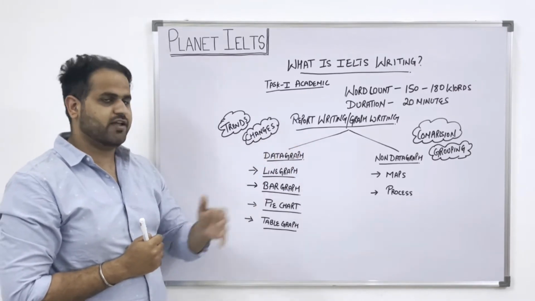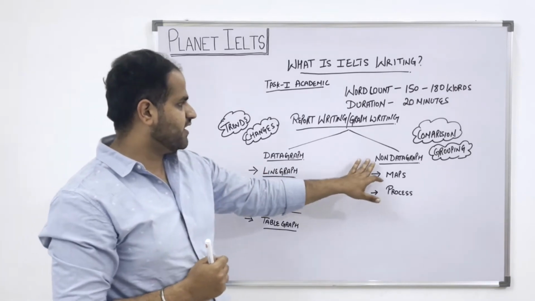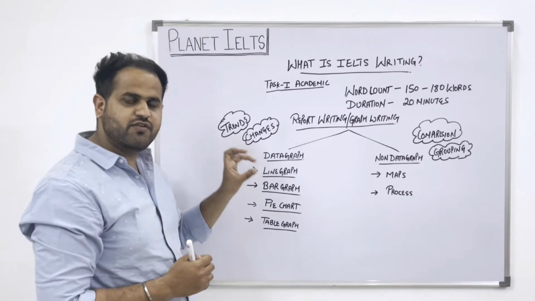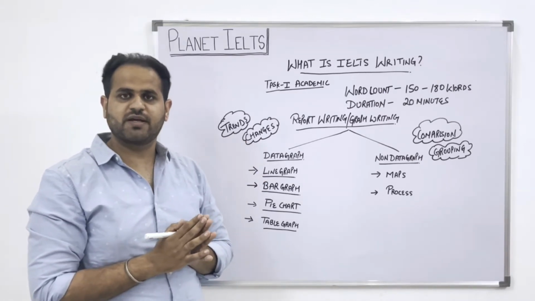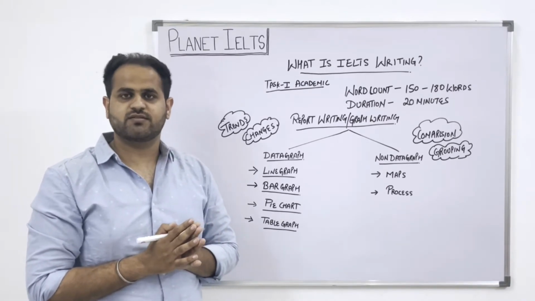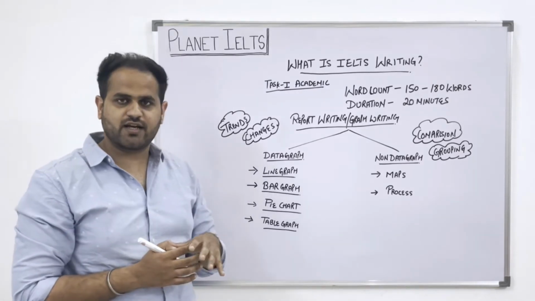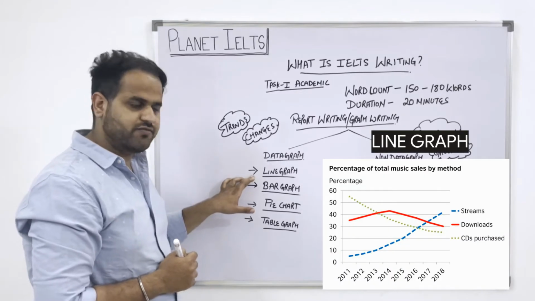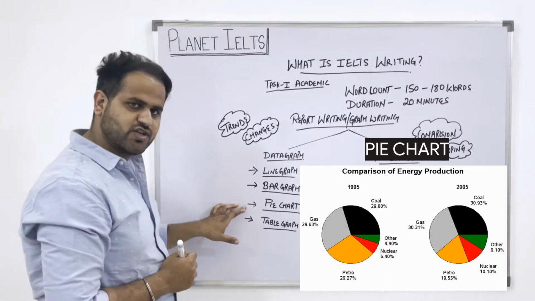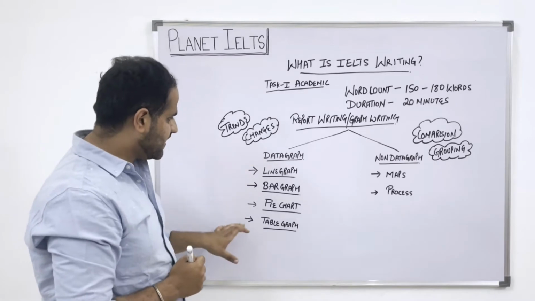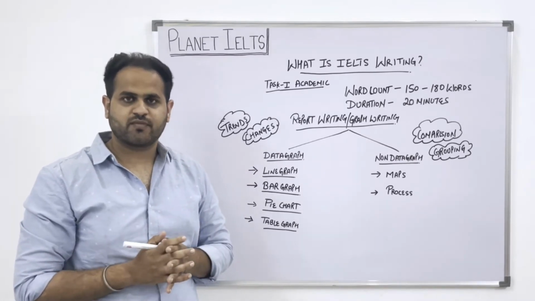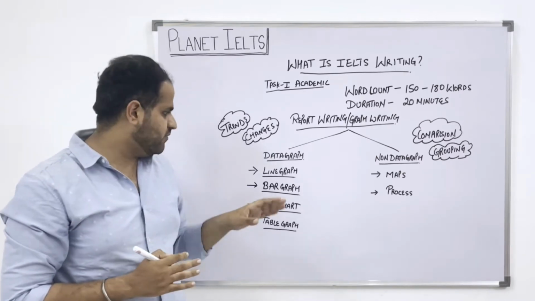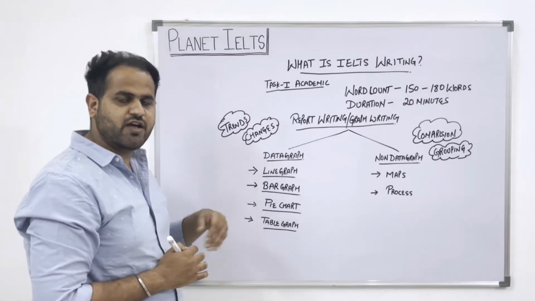Moving on to the types of graph writing. There are 2 types, data graphs and non-data graphs. Talking about data graphs. From its name, it is known that data graphs are those graphs in which some data is given in the form of percentages, billions, trillions, dollars, rupees, tons, it can be any. And you need to summarize that data in the form of a report. In terms of data graphs, there are going to be 4 different types of graph. Number 1, line graph. Number 2, bar graph. Number 3, pie chart. And number 4, table. All these are different forms of graphs which represent some data. And you have to summarize this data in the form of a report, as I said earlier, and write that in your Task 1. I will tell you about the details of each type of graph in our further videos.